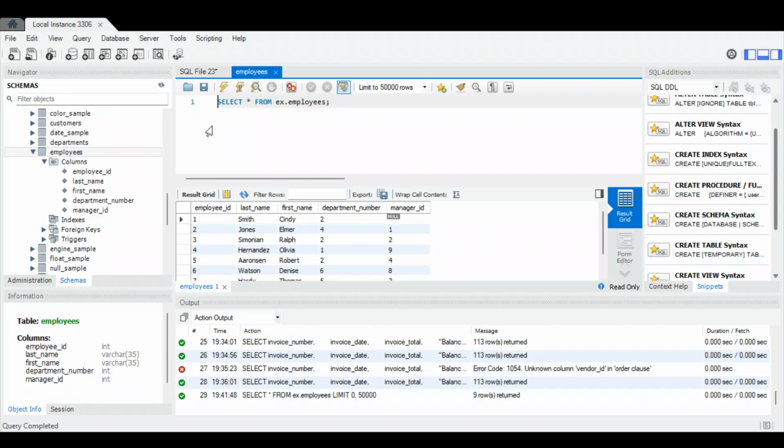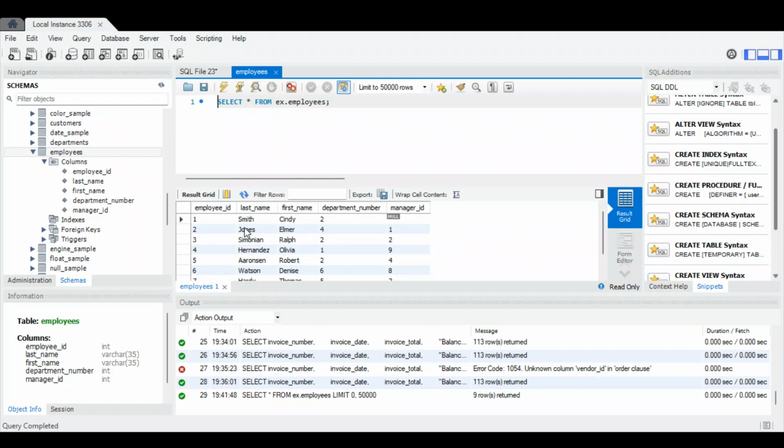Let's go ahead and select the rows on employees first. So this is what I'm talking about. So the employee ID, and there are not very many of them, 9 of them, but the manager ID is actually referring back to the employee ID instead of them being in different tables, like with a foreign key and a primary key and so on. It's just code within the same table, as you would expect for such a small amount of data.